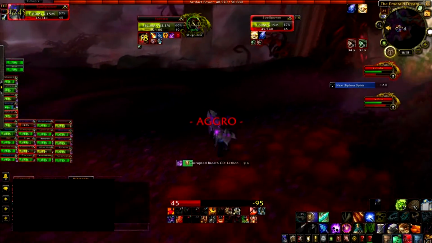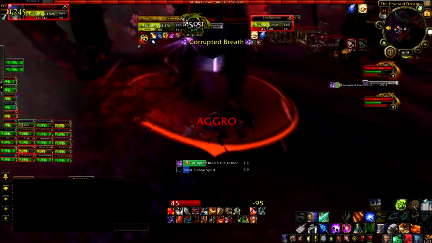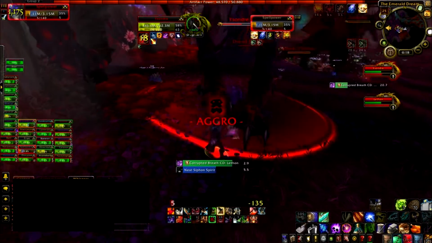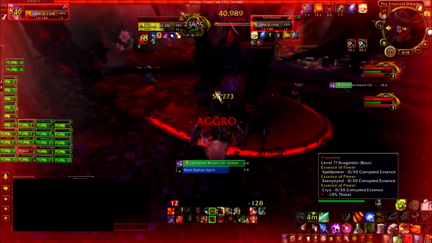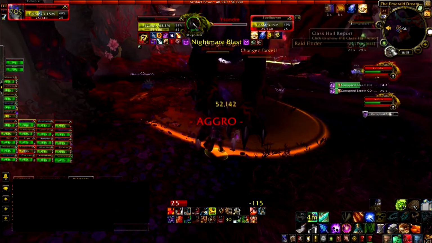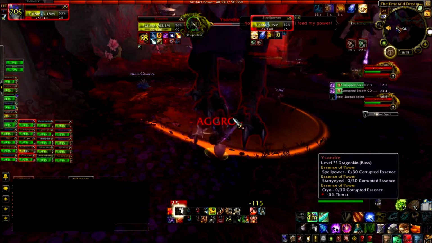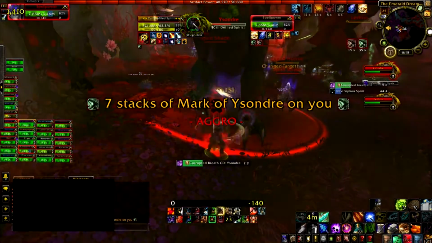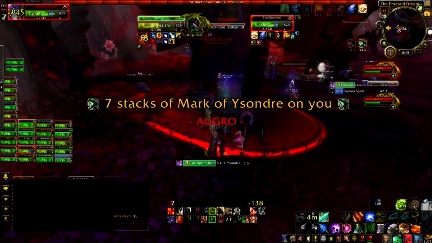So you do see I do start running very far away, but my health starts going down. None of the healers are following me. The other tank is facing the dragon towards the raid and not moving away. This is a very bad situation to be in. I do pop a lot of defensive cooldowns to try to survive this. But try to be very aware of what's going on.